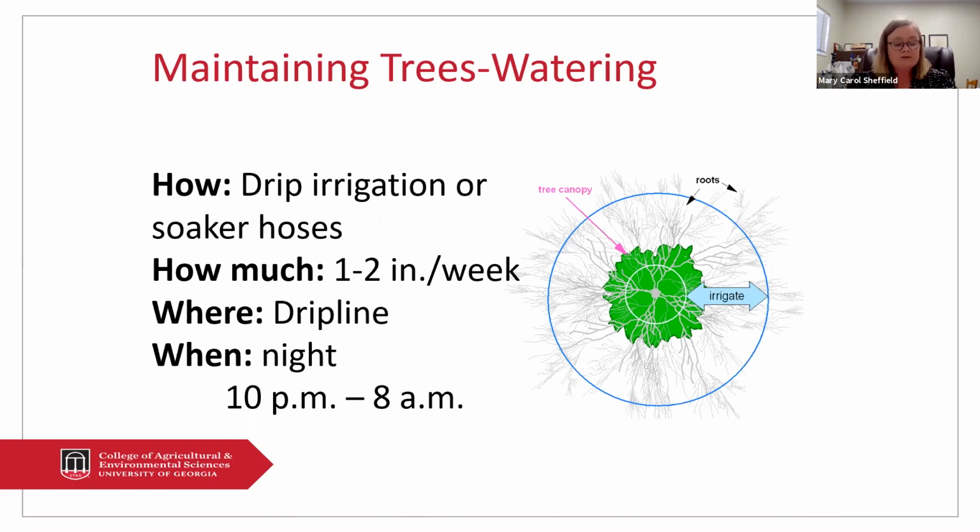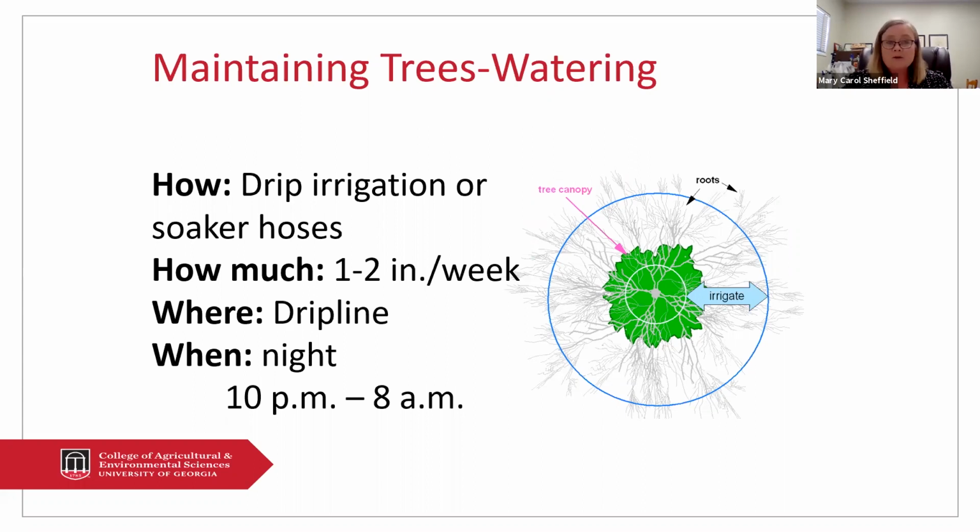Watering, especially in the first 2 years after a tree is planted, is essential to a maintenance program. Trees that don't get enough water during the first few years of establishment have an increased risk for dieback, development of weak trunks, and an increased likelihood of death. The best method to water a tree is to use soaker hoses or drip irrigation. This applies water directly to the root zone without a large loss of water to evapotranspiration. Usually 1 or 2 inches of water a week is enough to stimulate good growth.